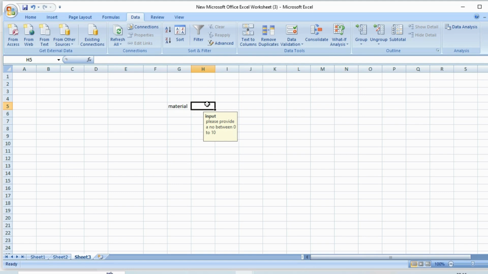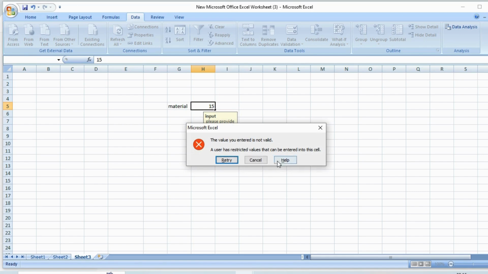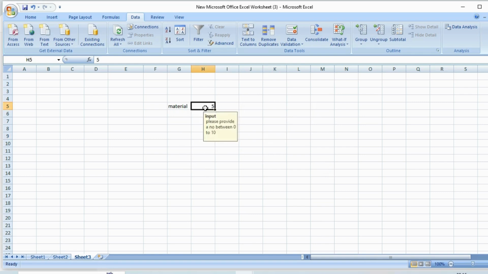Once I select the H5 cell, it shows the message: Input, please provide a number between 0 to 10. Now if I provide 5 or any number between 0 to 10, it will take it. If we enter a number above 10, see, it will never take the value. So this is the second aspect of it.